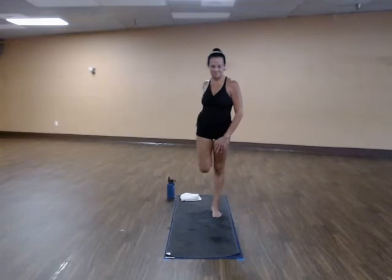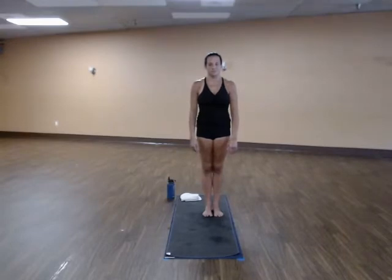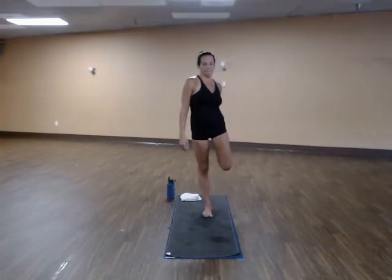And then change. Second set. Half the time. Twice the effort. Feet together. Right elbow to the waist. Hand out to the side. Palm up. Grab your right ankle from the inside. Thumb with the fingers. Knees touch.